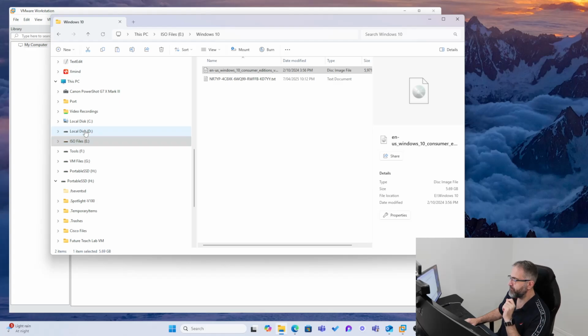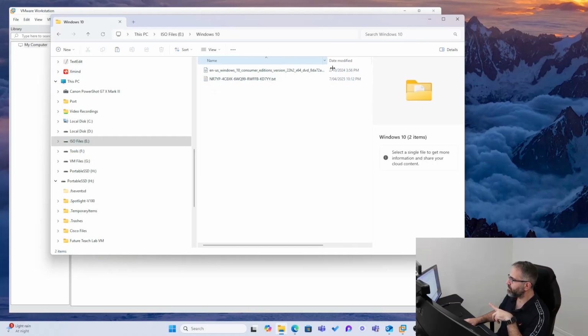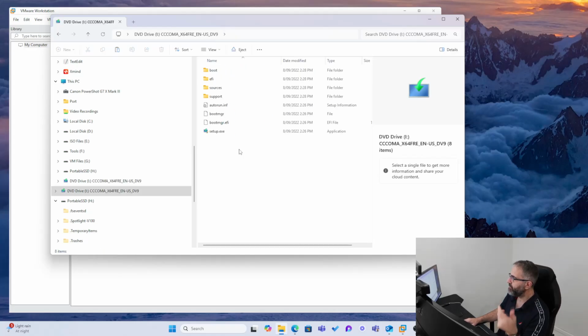In this scenario, we've got our ISO files here. Now this ISO file, if we double click it, behaves like what the old CDs and DVDs used to behave like. There's a setup file. Now these days, no one has CDs or DVDs anymore.